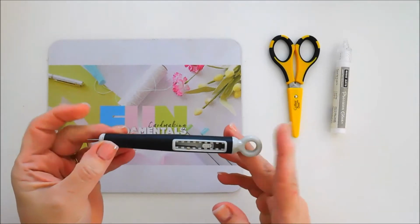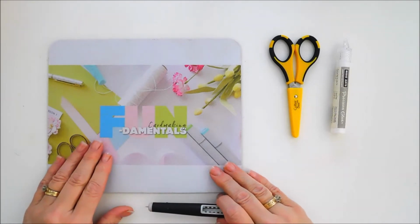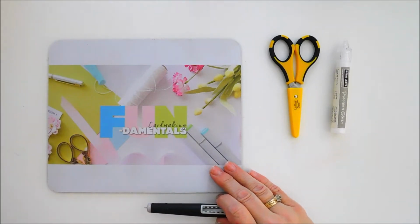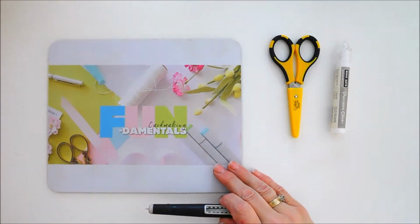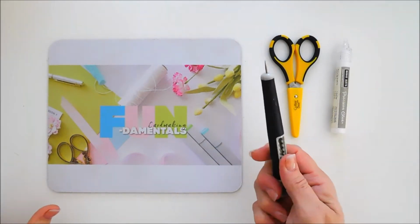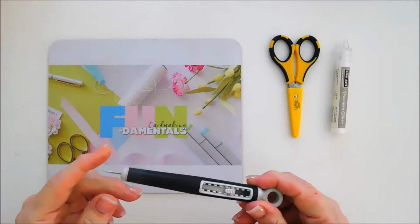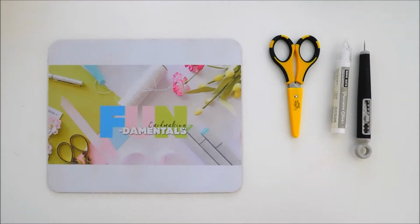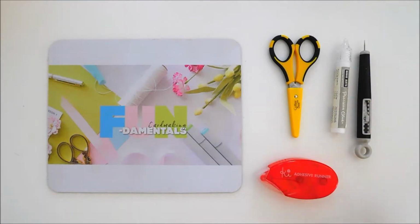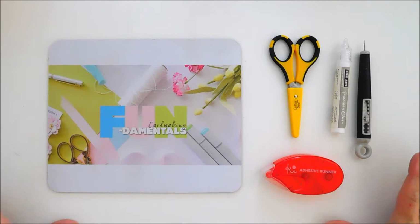I have this craft pick because I use it for travel, and when I create with Card Making Fundamentals, I grab my travel bag. It's just easier to have it all in one place. There's my little travel bag. But if you have a tool-in-one, grab that because you're going to need something that pierces paper. We have some brads in the kit, and so grab your craft pick. Okay, now we're also going to need a tape runner too. Almost forgot about that.